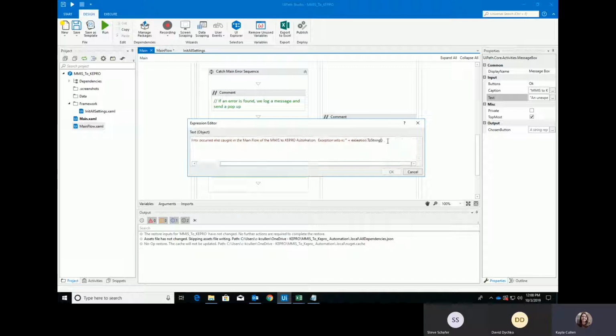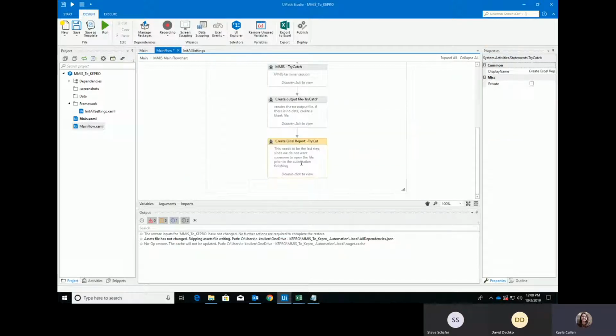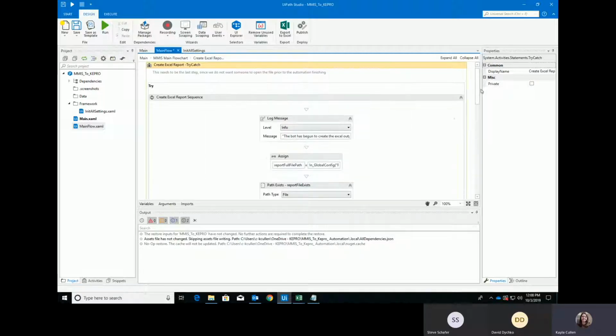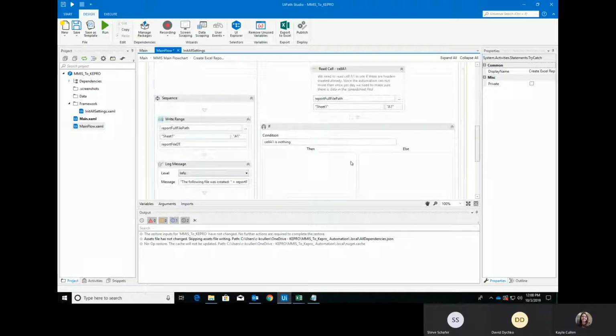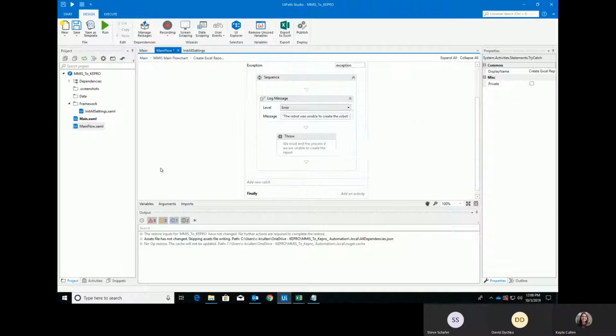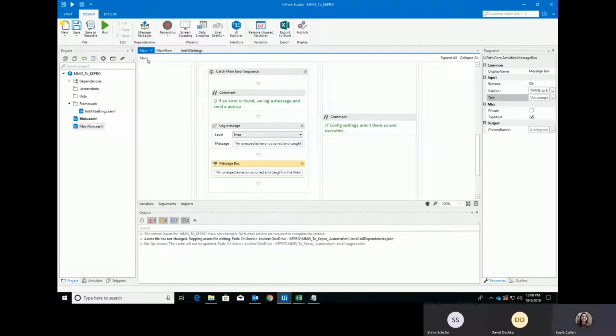And then it's going to have this exception string here, which is what gets generated from those throw statements. So like here, if I drill into here, this throw text is what's going to appear in that system exception from before. So that's pretty much it.